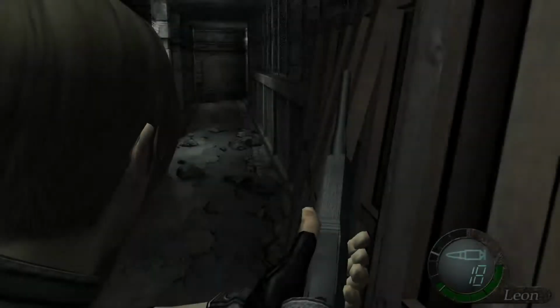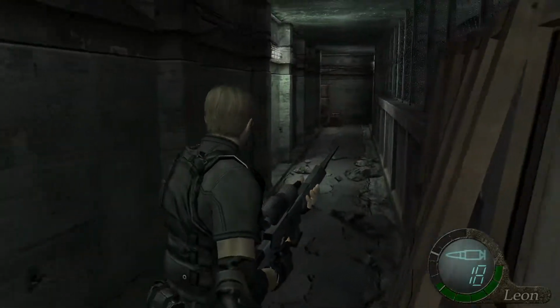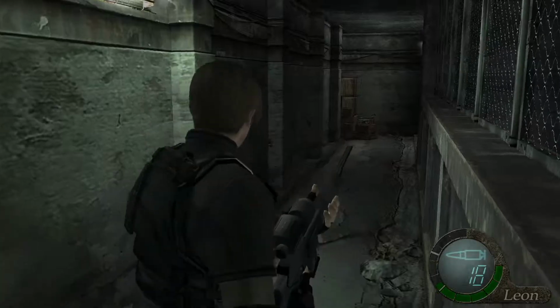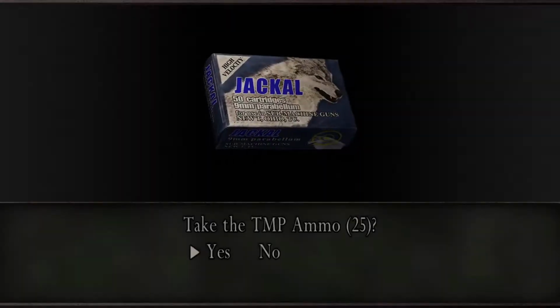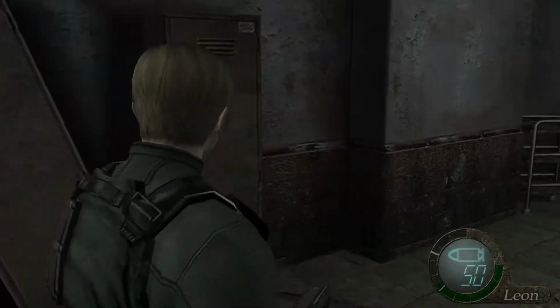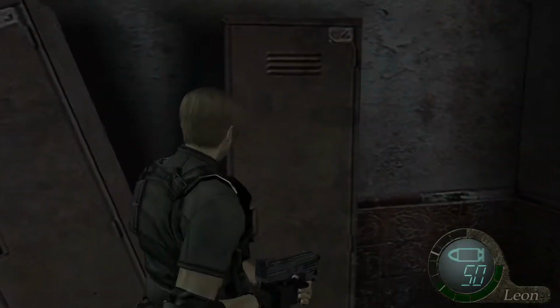In we go. Oh, there's enemies in here. Oh, the big boys. I hear them. More than just us walking around in here, boys. We'll go ahead and take our TMP out. As you can see, they never stop giving us TMP ammo. And that is an infinite fact, it seems like. They are moving around a ton.